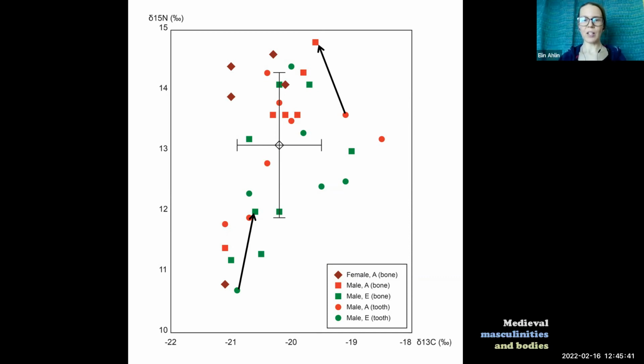So you could see it changes from the bottom of the chart here up to a little bit higher, but still pretty low. So even if you had a fish now and then, it was not a major part of the diet in the same way as those who are higher up here. So this would be an example of how changed life ways and changed identity could have an effect on your body, or at least the isotope composition of your body.